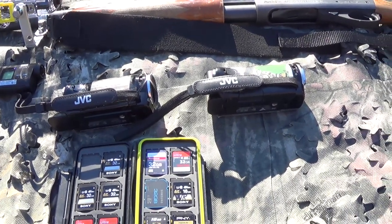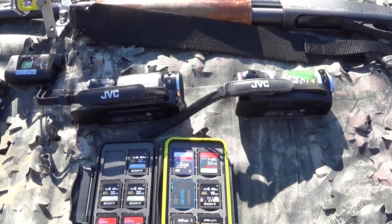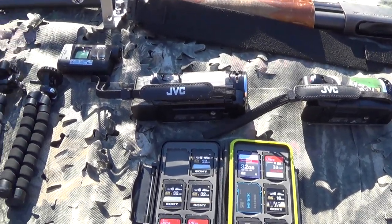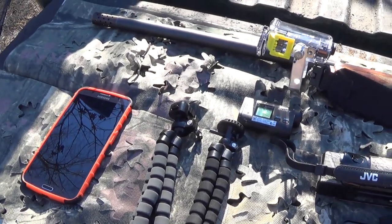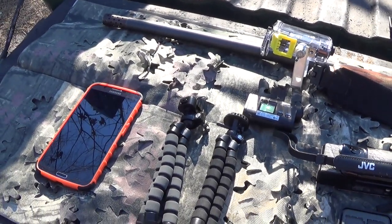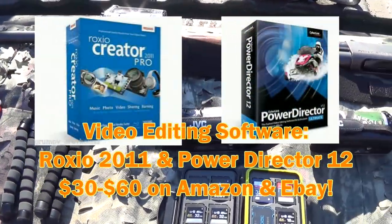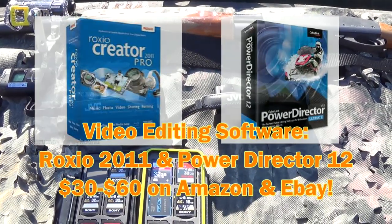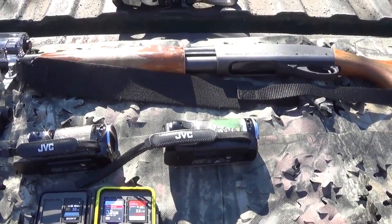This camera films in full 1080p high definition and records in surround sound with a good decoding software or video editing software. And I will post what I use here. I use PowerDirector 12 and Roxio 2011 programs to edit our videos, and we use them in tandem.